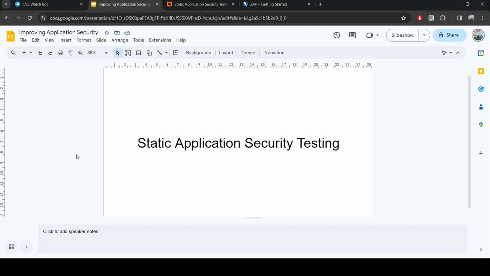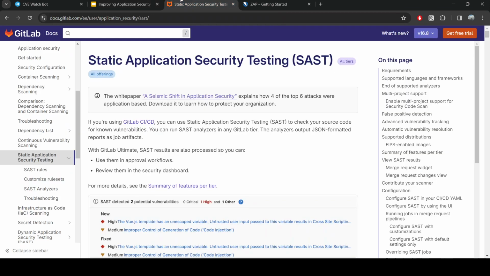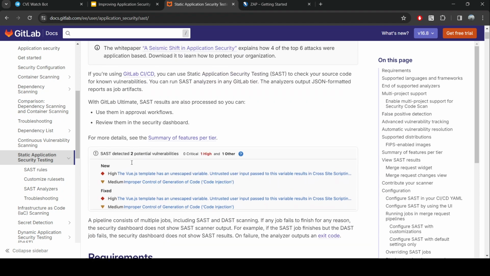Fortunately, there are several solutions that we can use freely for SAST. If you are using Python, you can use something called the Bandit library, or even if you're using Bitbucket or GitHub, there are solutions. Also, if you are using GitLab itself, you can also use SAST. By default, it will be available, I think, in your Ultimate tier. If you are using gitlab.com, it will be available.